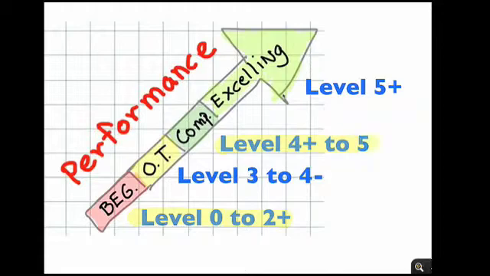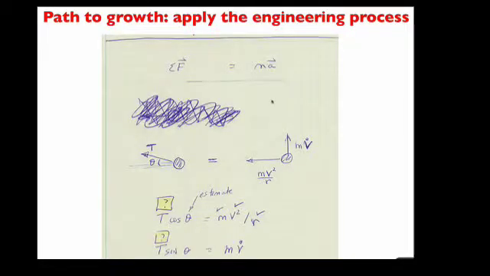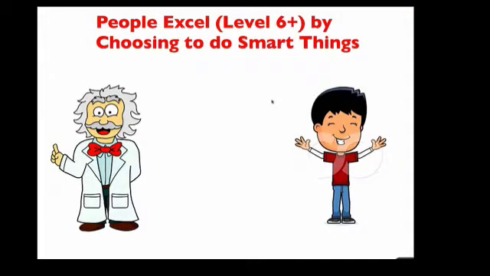So this shows that none of the students yet have got F equals ma down. The path to growth, again, is just applying the engineering process. Start with the main equation. When we analyze forces, we do a free body diagram. And when we analyze accelerations, we do a kinetic diagram. And then you just equate these scalar components to get this equation and this equation. Very straightforward. I'd like to summarize some of the things I've been teaching you.